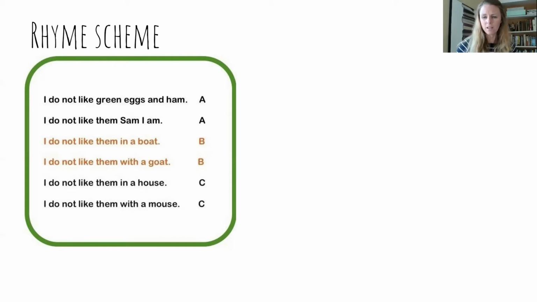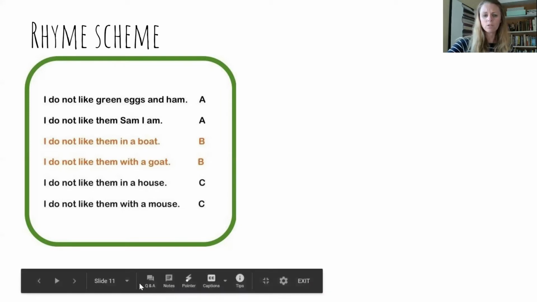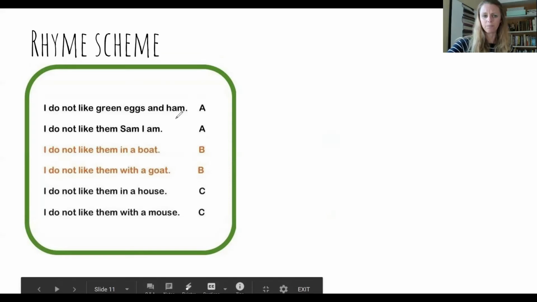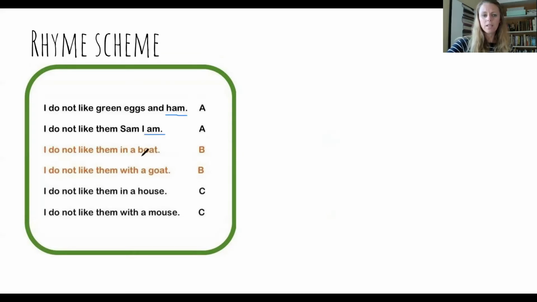Okay, pretty easy here to see what rhymes, correct? So let me explain how we figure out rhyme scheme. For rhyme scheme, you look at the ending sound of each line of a poem. The first line of every poem and of every stanza in a poem is going to be the first letter of the alphabet. So if you know your alphabet, you're good to go and you can do rhyme scheme. So the sound ham is going to get an A, and anything in the poem that rhymes with ham is also going to get an A. Okay, or I should say in that particular stanza will get an A.